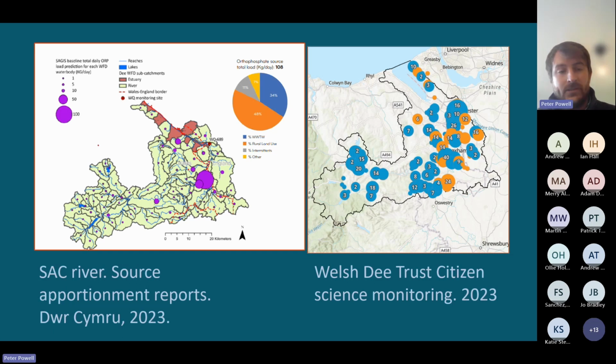So we at Welsh Dee Trust have our citizen scientists, and we've got 6 members of staff who've done a lot of work out and about on the catchments, looking at pollution sources. We've broken down, as I said, into 3 main sources: agriculture, sewage, built environment. And underneath that, we've then identified maybe 10 or 11 in total pathways that we talk about, where the source of the phosphorus is and how it's actually getting from the source into the watercourse. So I'm just going to go through each of the sources and each of those pathways, which will hopefully be useful.